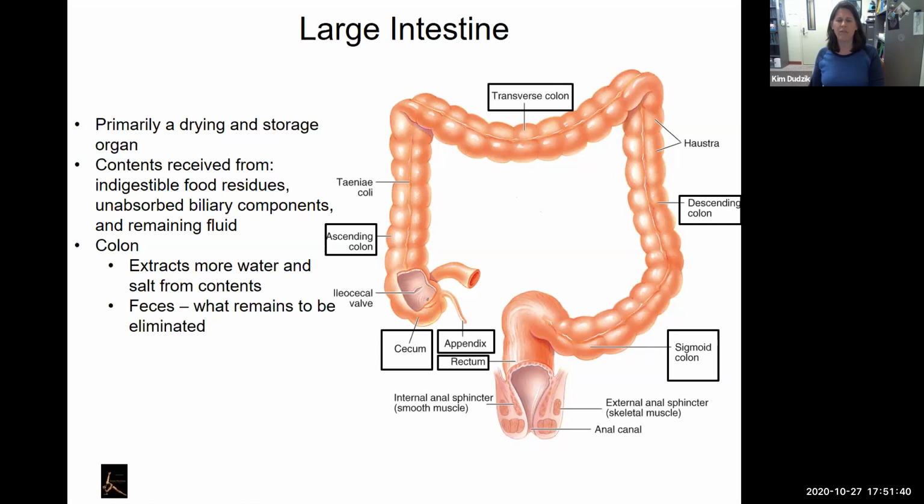So now we have foods that were indigestible, some of the bile and things that we can't reabsorb, we get rid of that, and any remaining fluid, right? And so the whole structure is called the large intestine, but it's separated into segments called the colon, right? So on the right side of your body, I gotta think of my right and left, is the ascending colon, and that means the material moves upward.